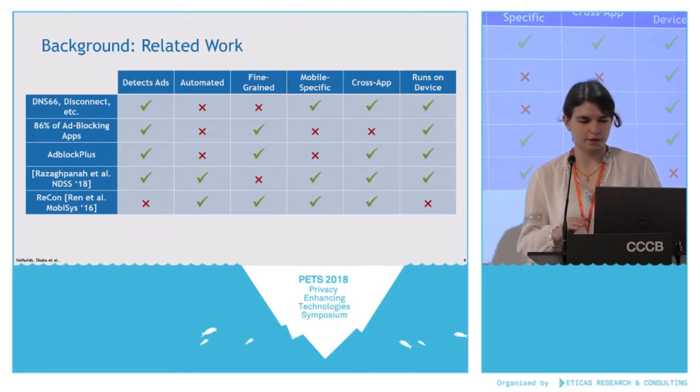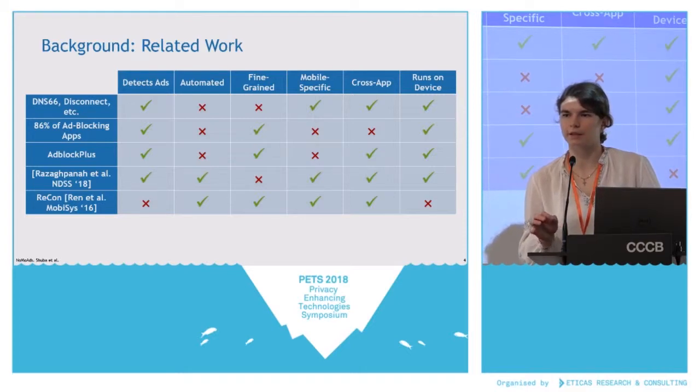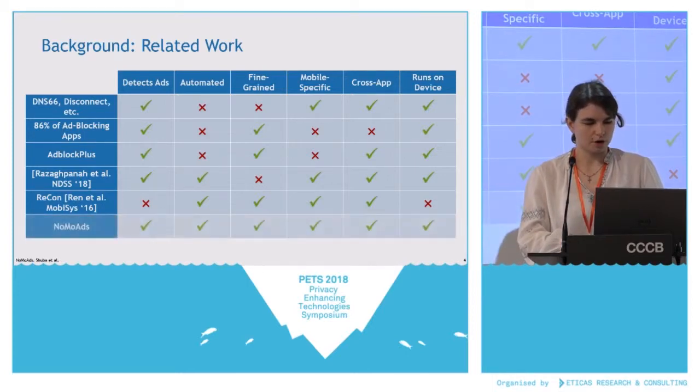A slightly different direction here was Recon, where they looked at different packets and they used a classifier to predict whether or not a packet contains a piece of PII, and their solution ran on a VPN server where they applied these classifiers. So in our work, we tried to combine all of these good things, as I will show you in the next slide.